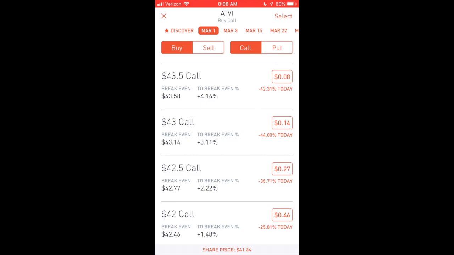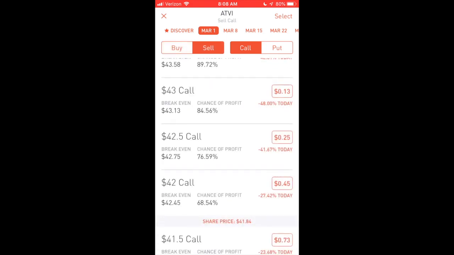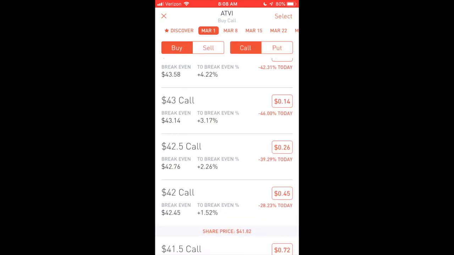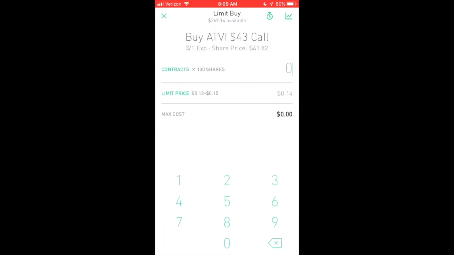So again, if we believe that the stock price is going up, so believe means buy, and we think it's going up, call, we're picking up our phone to make a call, then you just click on this option chain, and then you'll simply click how many contracts you want. Robinhood makes it very simple as far as contracts times 100 shares, like I was saying. So each share, and again, this is an active price chart, so it just jumped down to 13. But yeah, times whatever that share price is times 100, and that's what your max cost is going to be if you're believing that this stock is going to go up.